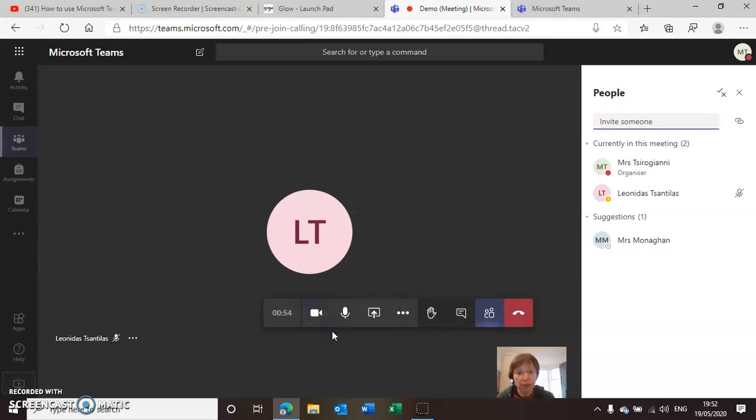The pupils will be able to hear and see you. So this is the box that they're going to see on their computer or their mobile phone. You will not be able to see them, but you will be able to hear them. If you are not comfortable to be seen, then just turn off the camera and then they can only hear your voice.